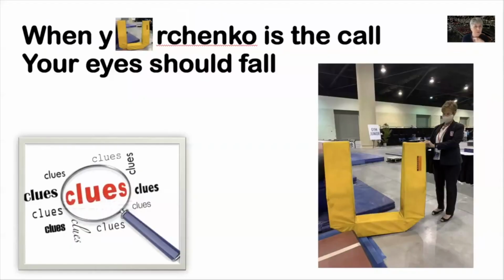So here's a clue. When your Chanko is the call, your eyes should fall. And the importance of that is we really as judges need to make sure that mat is in place. The injuries that an athlete could suffer would be pretty serious, possibly. One thing we can do to help to ensure safety for the athlete is just to make sure when we hear that it's a Yurchenko vault is coming, just look down, make sure that mat is there.